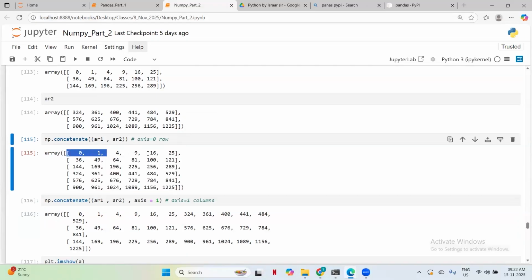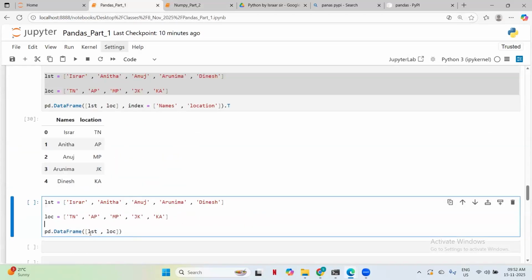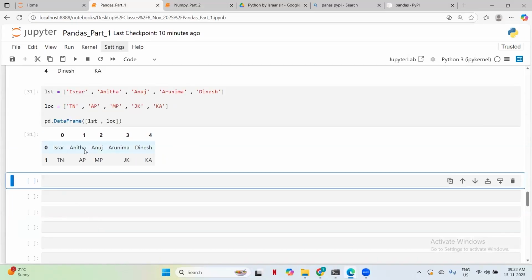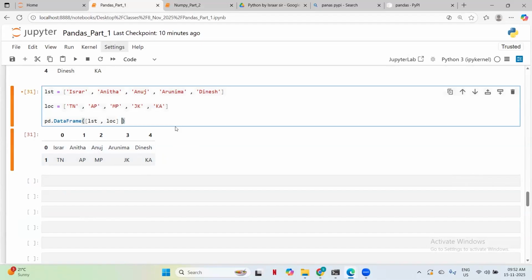This whole thing we refer to as one single row, correct? This whole thing we refer to as the second row. Same concept over here also. Notice this whole thing will be created as a row, and this whole thing will be created as a second row. That is what has happened over here. Now what did I do? I am now giving a custom index using something like this, custom index, names over here, and the second thing I'm giving as location, something like this, right?